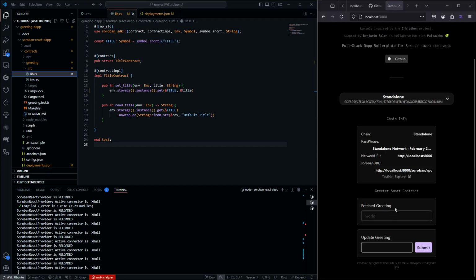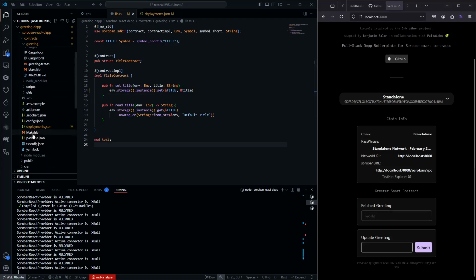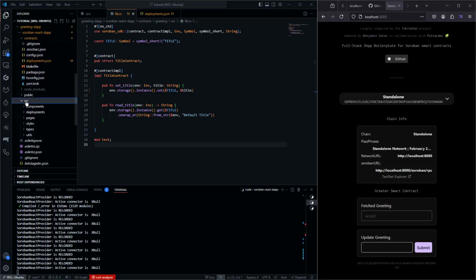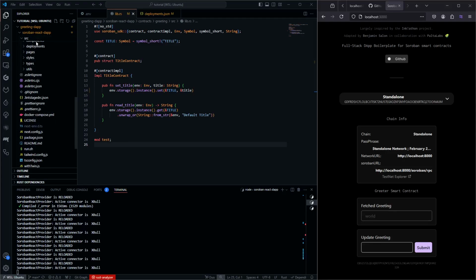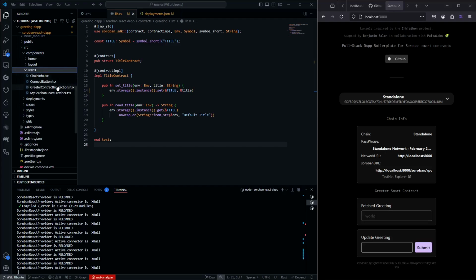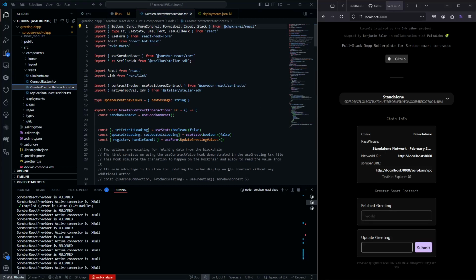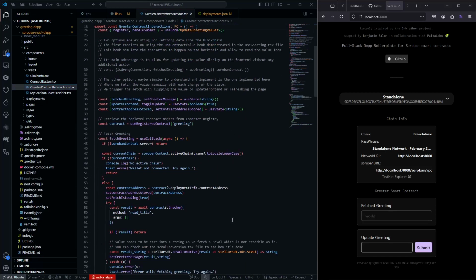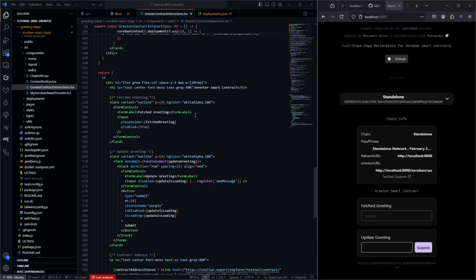When we switched over to the wallet, it didn't update the world. I think it updated just this one, but it didn't update this one. It's a different component. If you want to look into that, in the source components, Web3 and contract interactions, you can see the festive greetings component at the bottom over here.